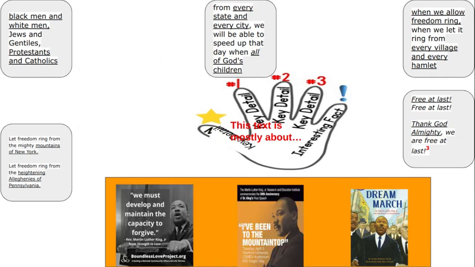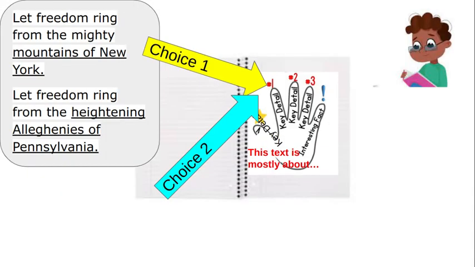You need to choose just one of those underlined portions and write it in the corresponding finger. So let's say you get all the details and you had to choose not whether this was Dr. King or not, but which speech by Dr. King it is. Well, you'd have to get all those details, and even then it still might not be enough. You might have to think about what's going on in class as well, right? It could be I've Been to the Mountaintop. It could be from the Strength to Love speech, or it could be I Have a Dream from the Dream March. Which could it be?